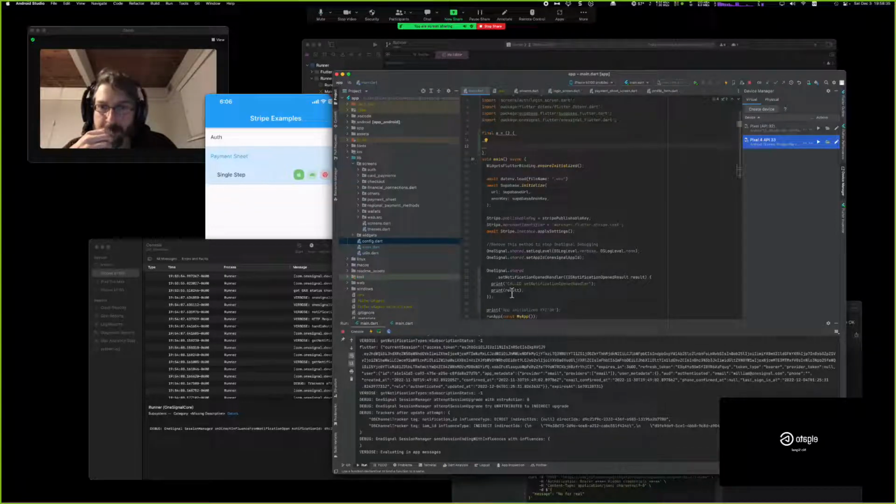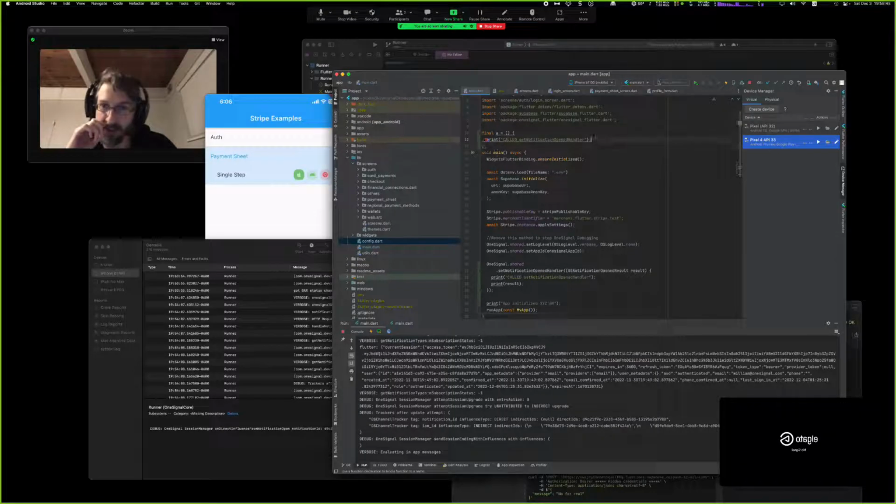And we want to put this part in there, or just the actual handler that we're going to pass. Wait, which result type? Ah, okay, I see what you're saying.